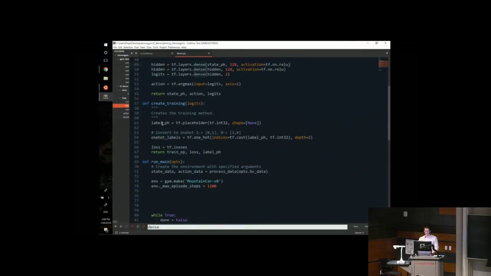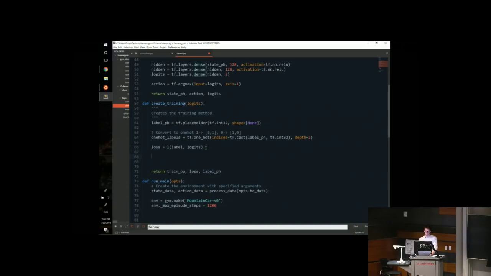And then when you're going to do your optimization, I was going to define a loss here. I'll just say it's L of label and logits. I'll come back to this when we continue the demo. But let's say you want to do your own optimizer, in the sense that you want to do custom stochastic gradient descent, or you want to specify the variables. We can do both. Not exactly stochastic, yeah, let's say a type of stochastic.